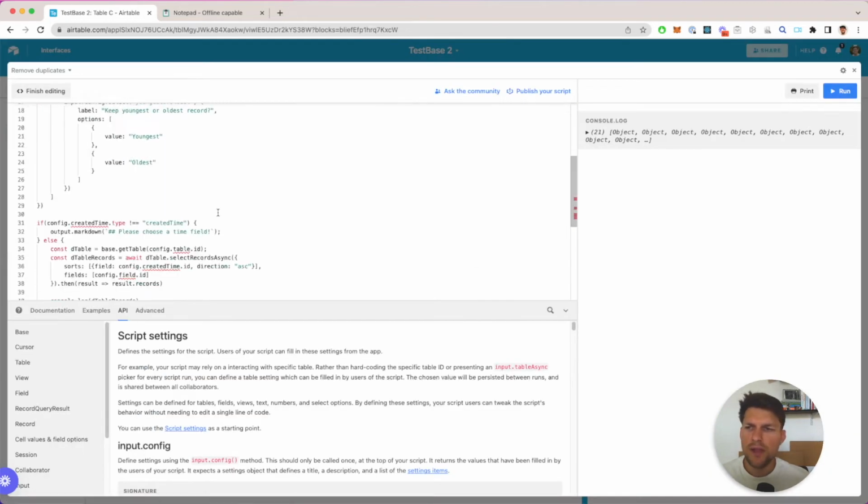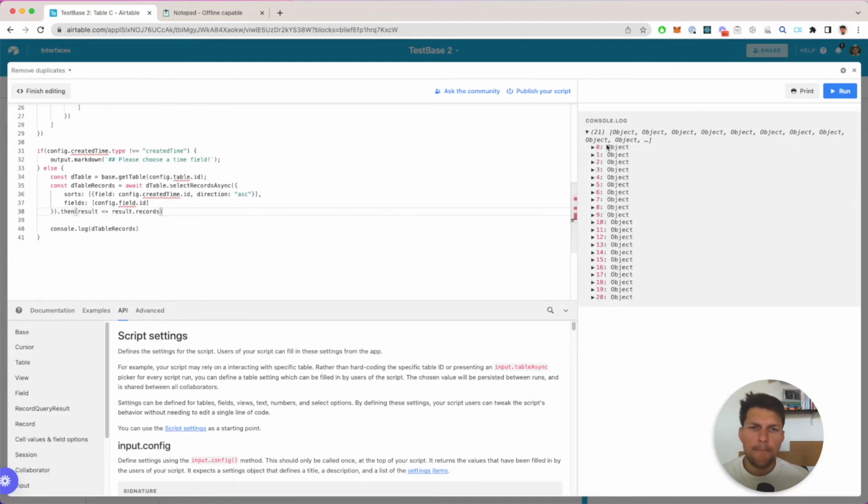So we actually want to build an array with ID and notes. The ID we need in order to delete the record if it's a duplicate. The notes field we need in order to find our duplicates and our unique values.